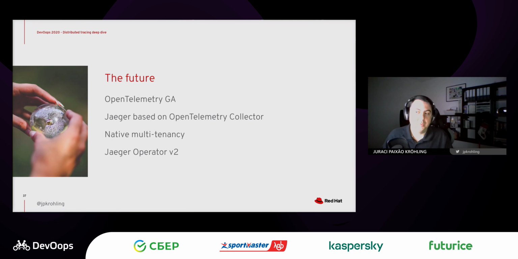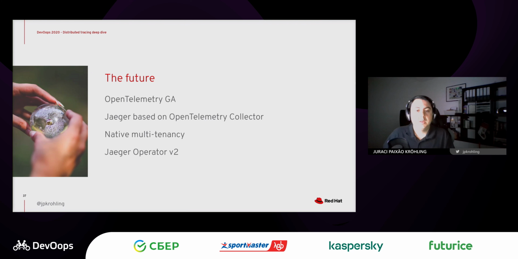It is something that we are thinking very seriously about doing with Jaeger, moving to the same base as the OpenTelemetry collector. What is in our roadmap as well is more native multi-tenancy. If you remember, in the middle of the session we had a couple of slides on multi-tenant architectures, and in both of them we have one tenant per infra, meaning one Jaeger instance per tenant, and we want to change that. We want Jaeger to be multi-tenant itself, right? So it is something on the roadmap and should be coming for V2 or perhaps a minor version after V2.